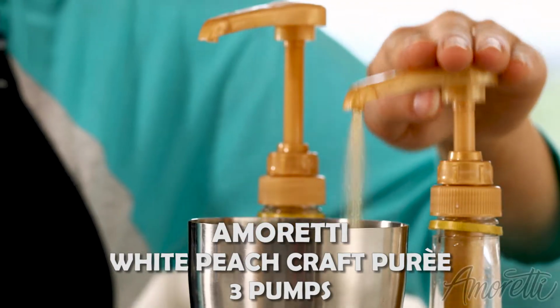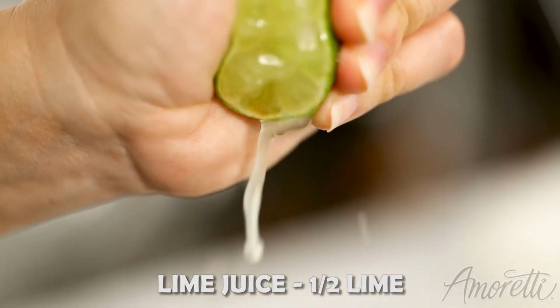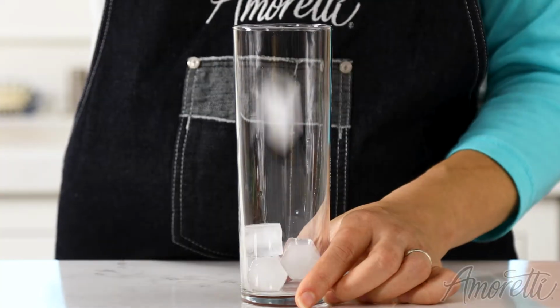And we're going to use 3 pumps of the white peach craft puree, 1 pump of the sugar-free lime syrup, the juice of half a fresh lime, 2 ounces of vodka, and let's add our ice. Shake it up. So we're gonna shake things up a bit.